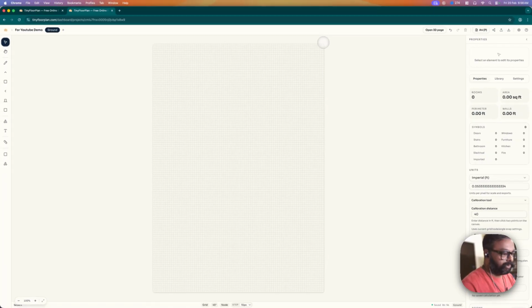The basic tool that I recommend you use, that I've built to the fullest, fully working condition, is the wall tool. The whole platform works on a wall-first basis. Let's just say I've already calibrated the canvas in the editor to 40 feet. So this canvas has 40 by 30 or whatever.